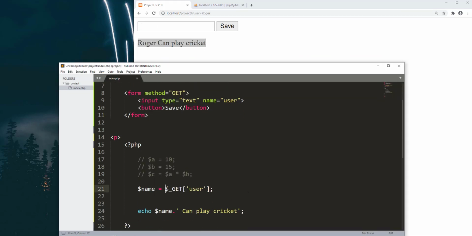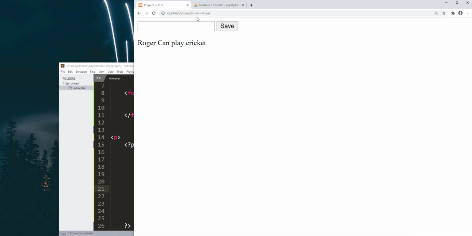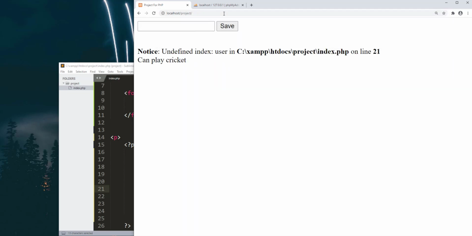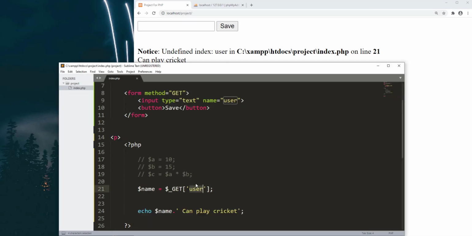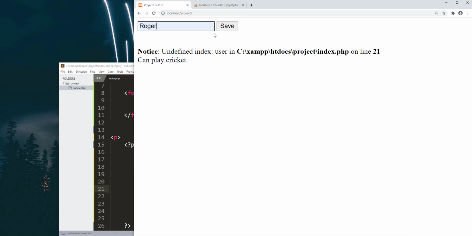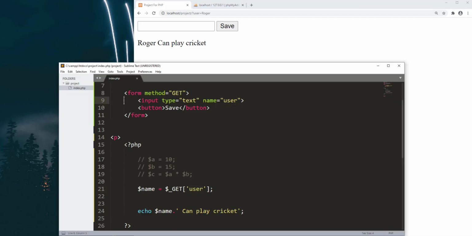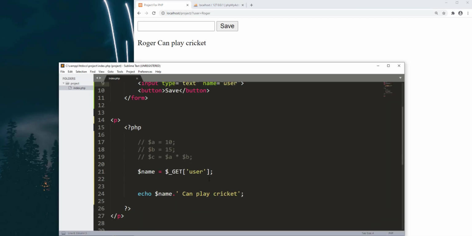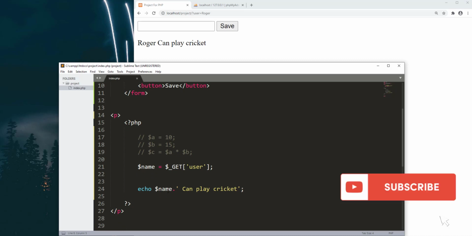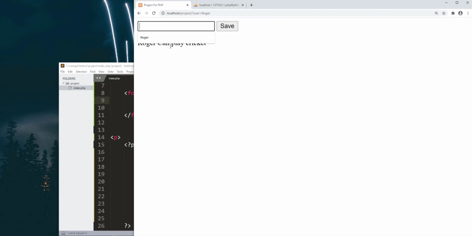So what happened is this $_GET user got the name here from the top, and it displayed it straight away. Now if I remove again from here, we again get the error because this $_GET looks for the user, but the user doesn't have any value set to it. So if I put here back, we get it back. So this is one of the examples of how you get the name and how you can put it, or it can be anything. Maybe you want any number or any user input for some kind of amount or something. So you get the details like this.